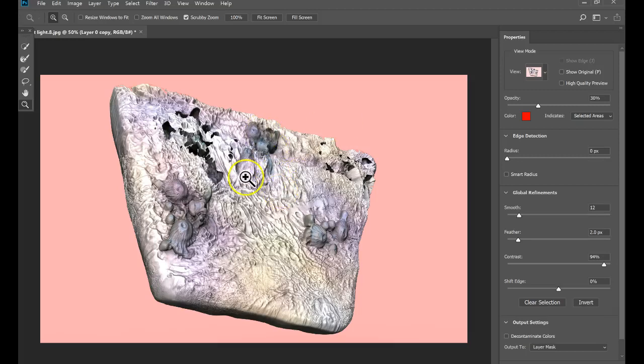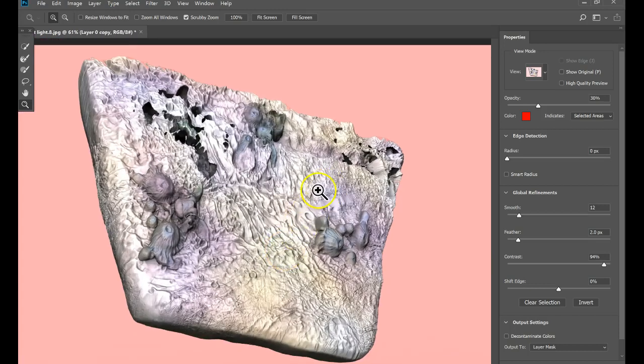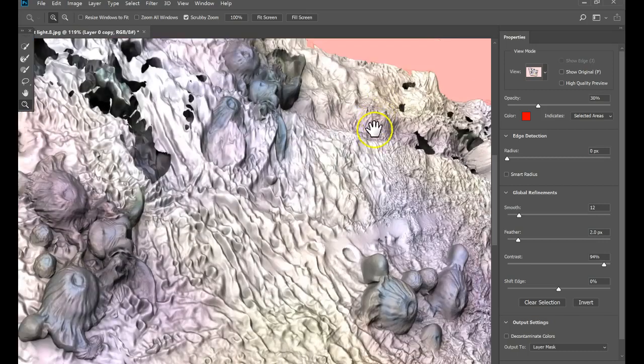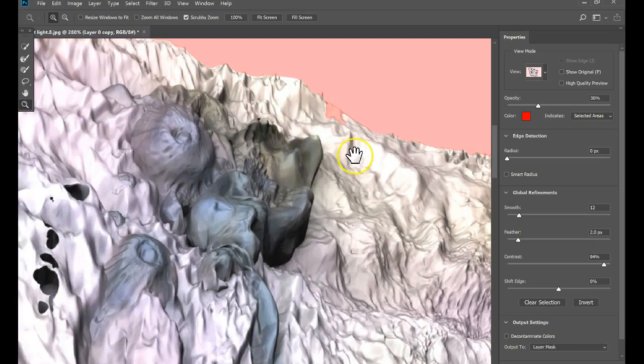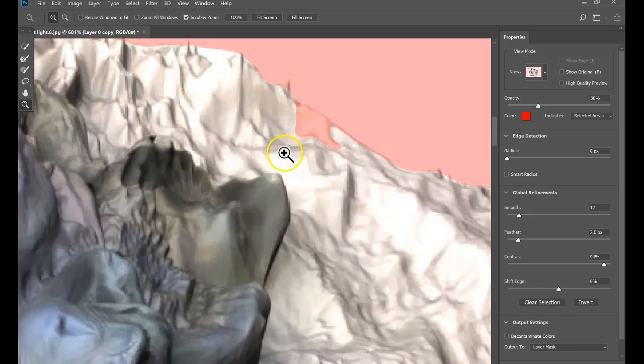Hi, so I am in the Select and Mask workspace, and I have used the magic wand to click around my image. So I'm masking off this area. That's going to be my selection. I'm masking off here. Because I wanted to do something with my background, I can also invert that if I want it to be on here, depending on what I want to do. But as you can see, the magic wand only goes so far and just doesn't do a completely amazing job.